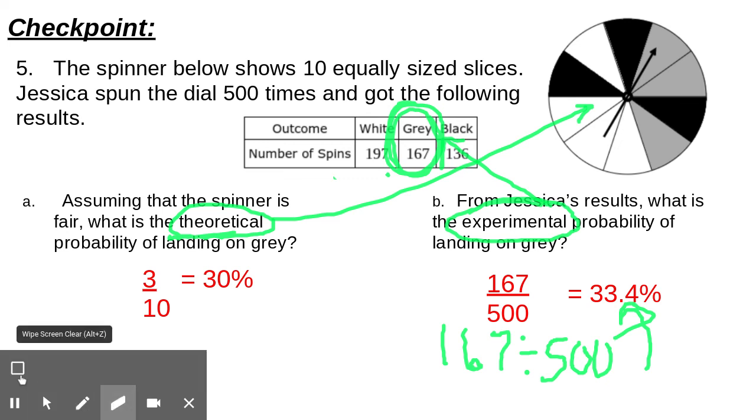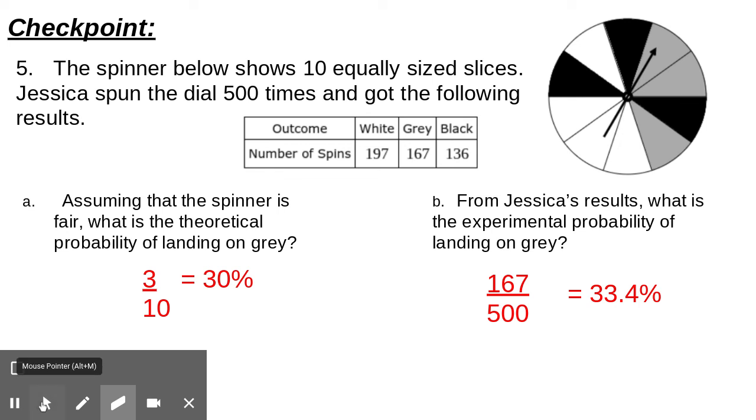Okay. If you need to go back and rewatch this video, please go for it. Make sure you understand the difference between experimental and theoretical probability. And I think that this question right here does help to explain the difference between the two. Again, theoretical probability is based on knowing what is going to happen. You don't have to do an experiment. You know what's going to happen. An experimental probability is where you have to do an experiment. You have to record results, and it's based on something happening over and over and over, repeated results of an experiment.